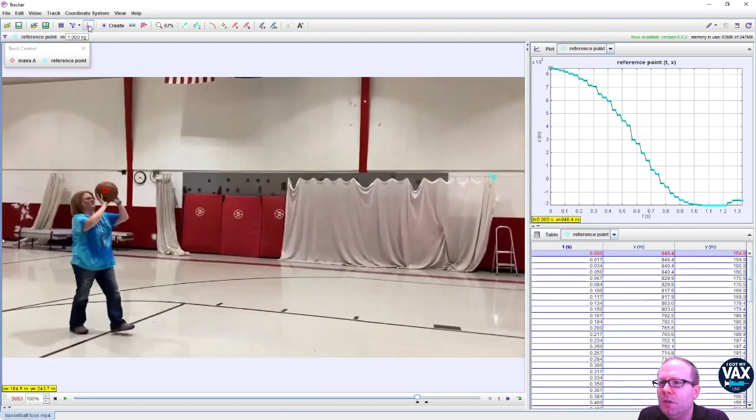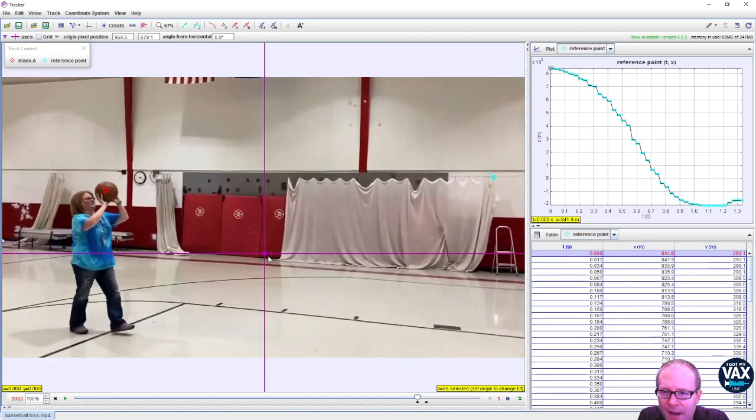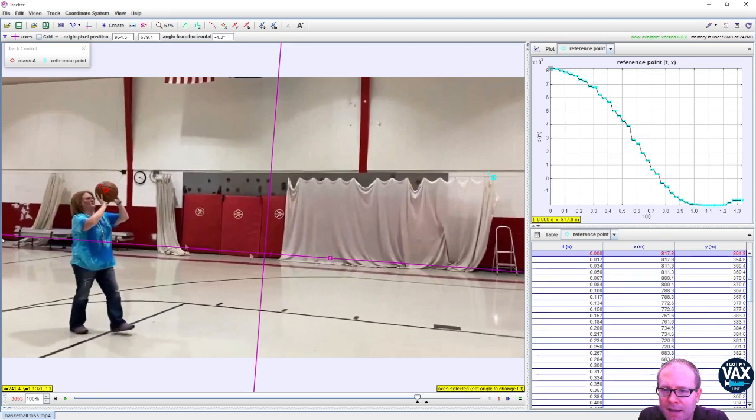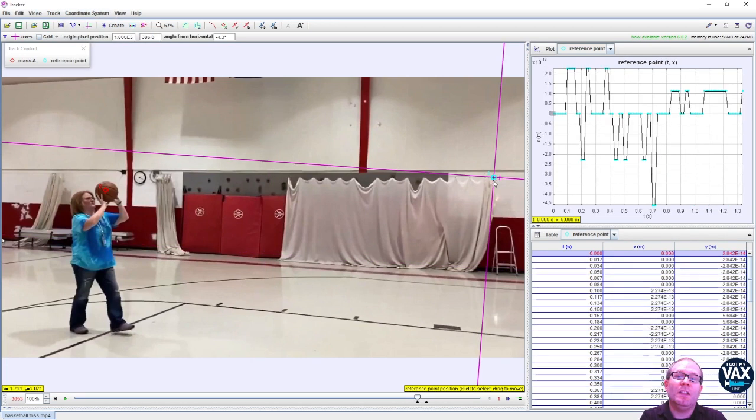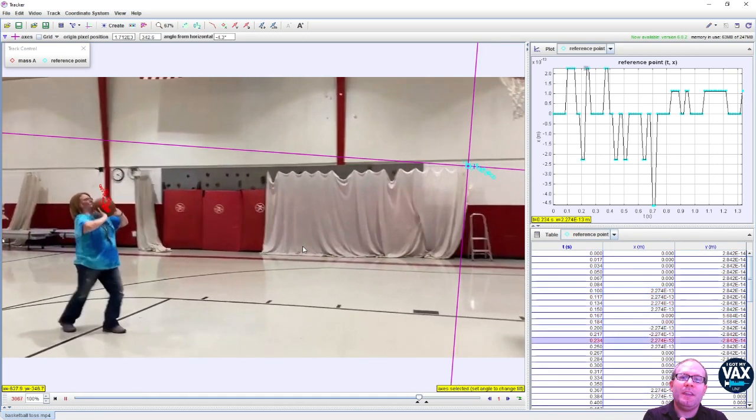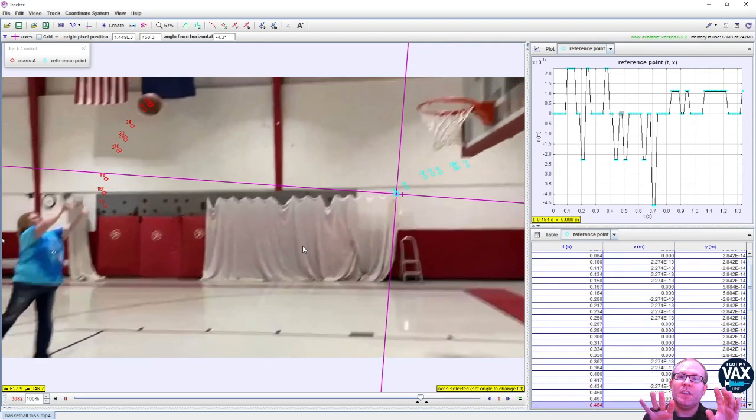We're going to draw in our coordinate system here. And I see that I'm a little bit crooked compared with the floor, so we're going to make our coordinate system look like this. So this will be the x-axis, this will be the y-axis. And what I can do now is go into coordinate system and tell it that my reference frame needs to be the reference point. So what that's going to do is it's going to lock the reference frame here at reference point. And when I click play now, what I want you to notice is that the reference frame moves along with the reference point.